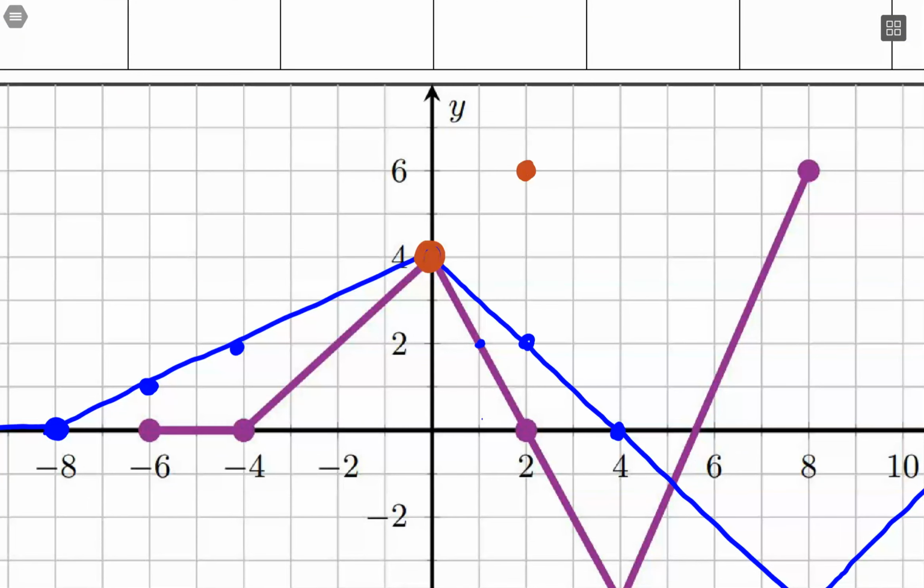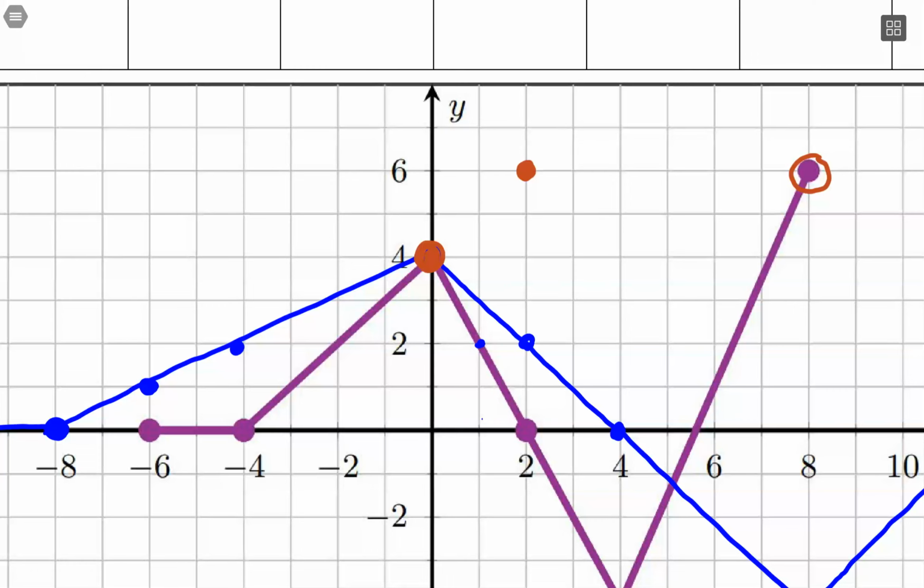What I can do is think about how did this point move, especially this (2, 6). That originally came from this (8, 6). So in terms of distance, I had this distance of 8 away from the y-axis, and now I have this distance of 2. So what happened was our distance is compressed by a factor of 1/4. It's like we took that distance and divided it by 4. So this is making a compression.